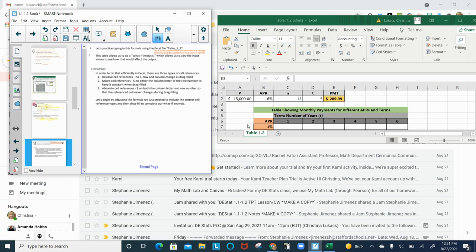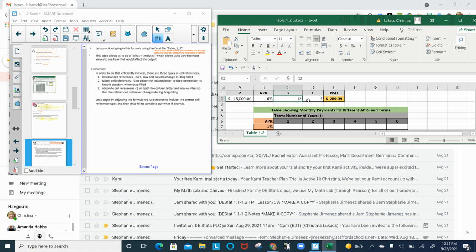Now, what this monthly chart is showing you is that we can do a what if. But part of the problem with doing a what if is that there are certain factors here, like the principal, that need to stay the same. The N needs to stay the same. Maybe. Well, no, the N does need to stay the same. The T is what could change.